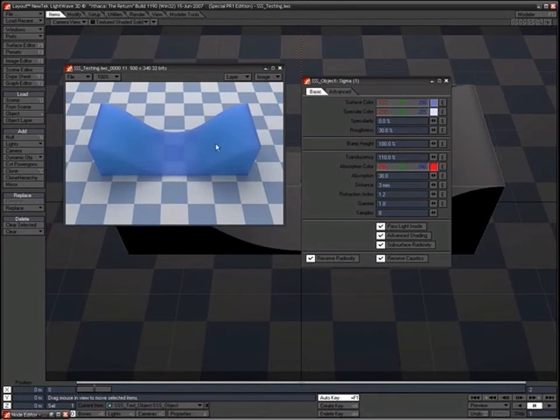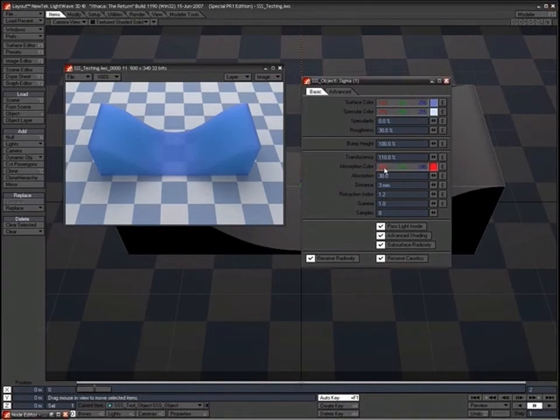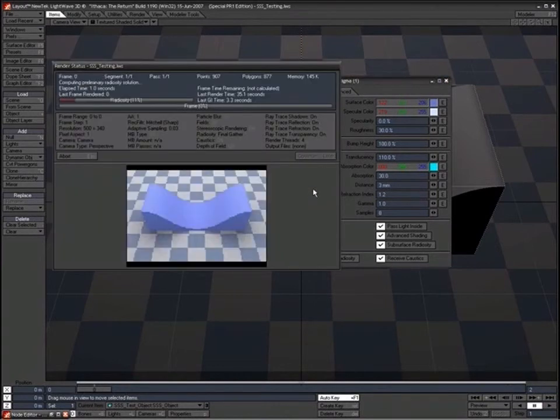Now we can test this, because if it's blue, and let's say we wanted this to have a red interior glow, what we want to say is that all of the red light is not absorbed, and we want all 100% of the green rays and all 100% of the blue rays to be absorbed, leaving only the red rays to be apparent. So if we test render that again, if I'm correct, it should have a red kind of glow to it, and there we go. That was a complete revelation for me.